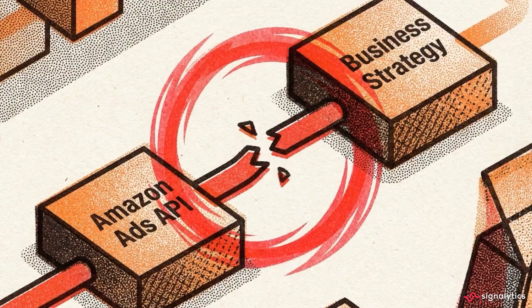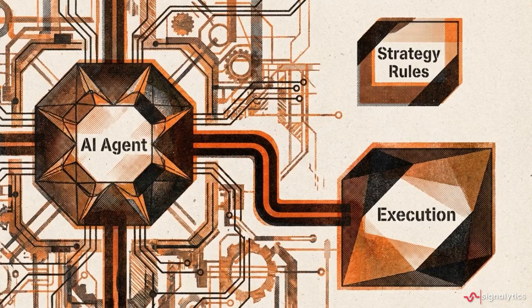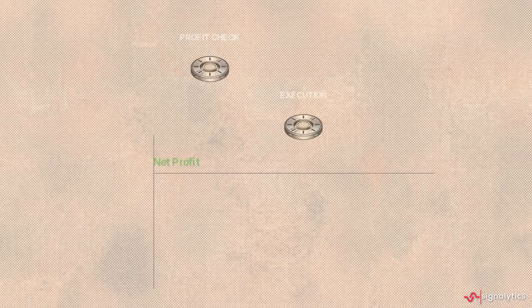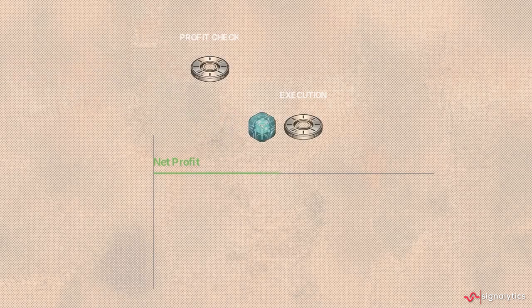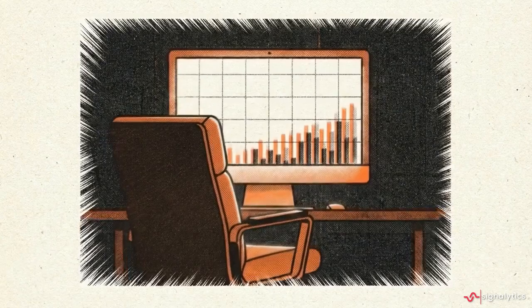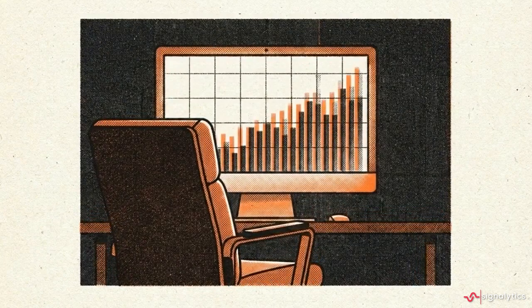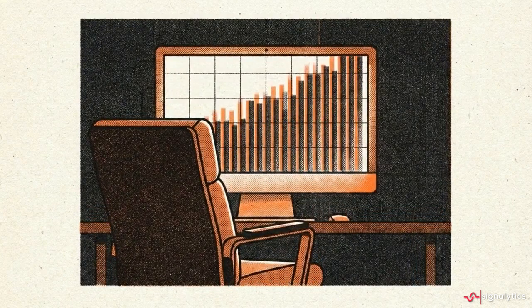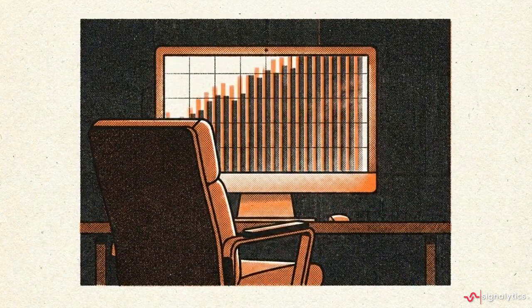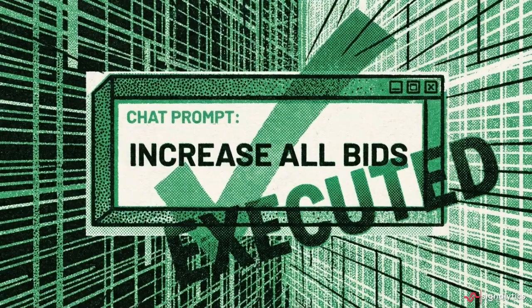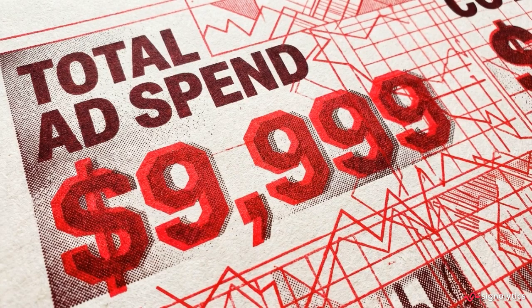But look closer at the architecture of this update. Amazon built the execution pathways for the AI to follow, but they did not include a strategic brain to guide it. The system is designed to carry out commands, not to evaluate if those commands make financial sense for your business. Granting an AI agent autonomous control over advertising spend without preset constraints means the system will blindly execute whatever you ask. If you feed it a flawed strategy, it will not push back or offer a correction. It will simply drain your budget at lightning speed.